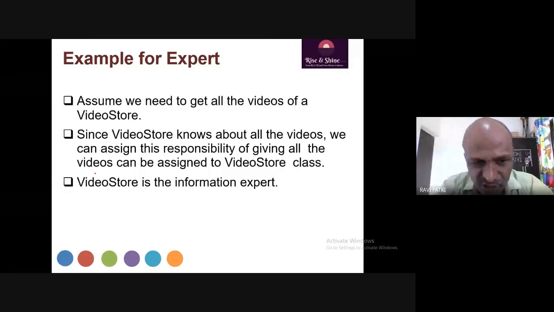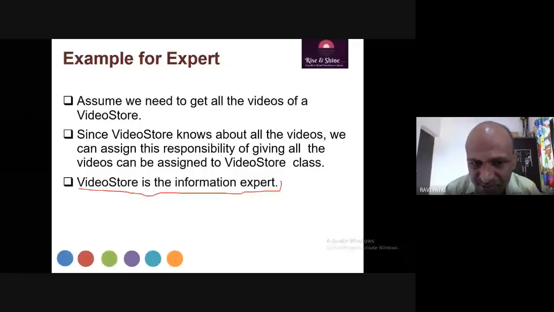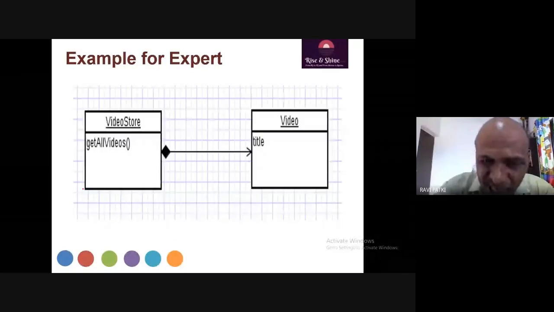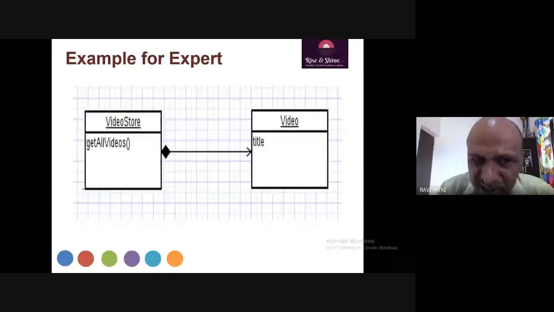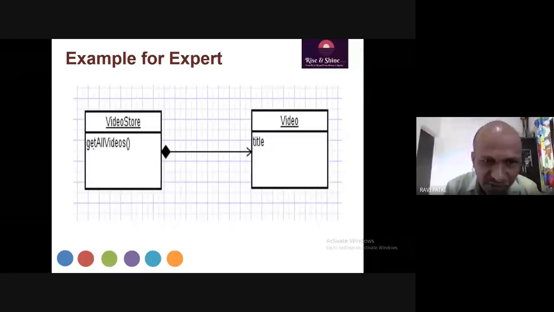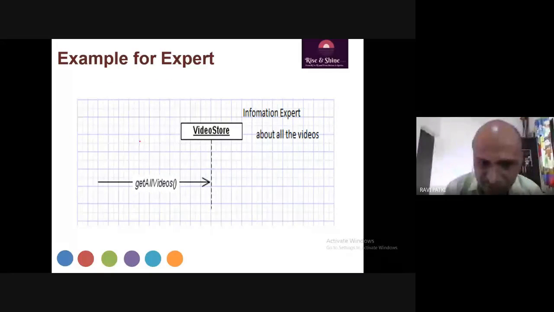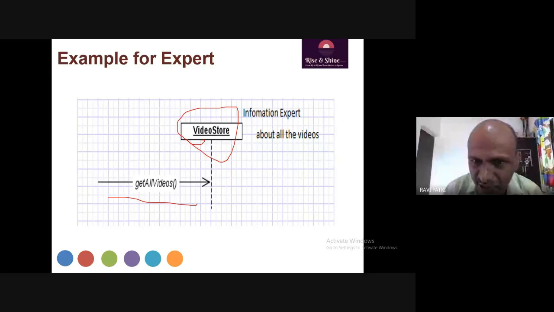So my class video store is an information expert here. And I will assign the request for the list to the video store. All videos are contained in the video store, meaning the video store has the information. So get all videos: I'm assigning this responsibility to the video store. Here the video store is the information expert because it knows about all the videos.